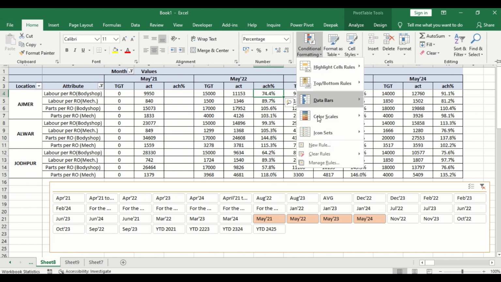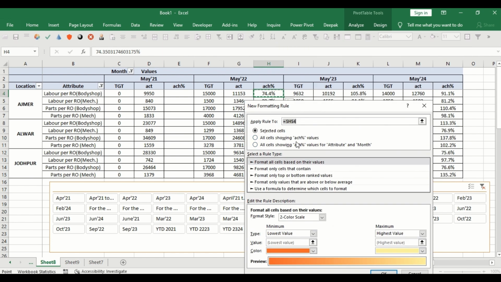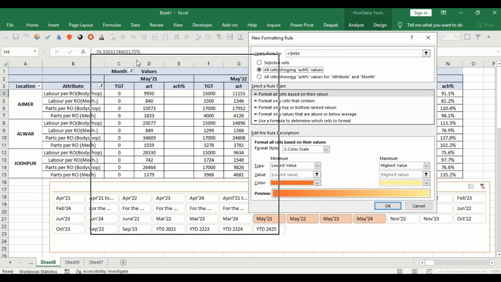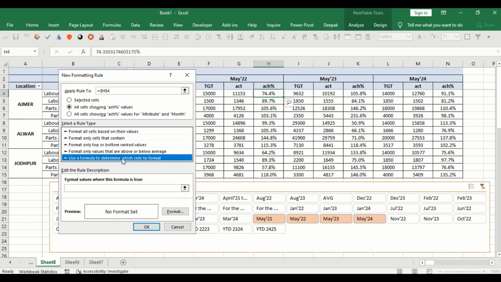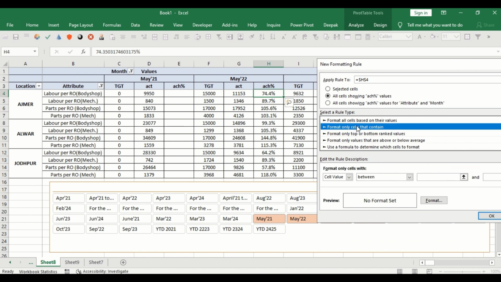Just go for conditional formatting. Press this one, cell value, showing actual values, all cells showing actual percentage values. Okay, select this one. Now go to custom formula, cell value in between is less than 1.